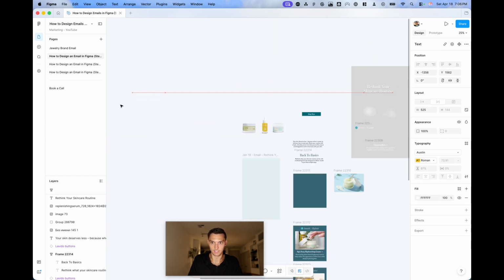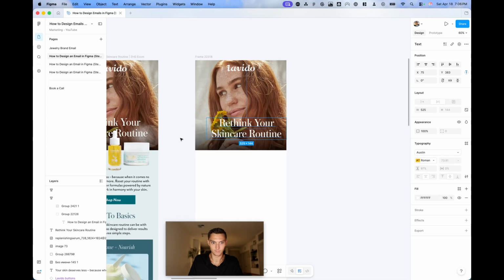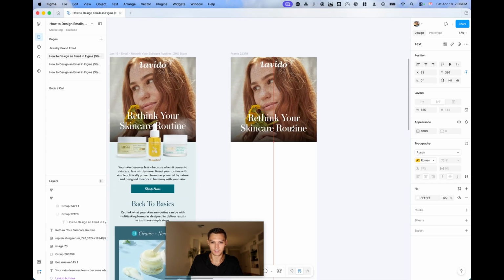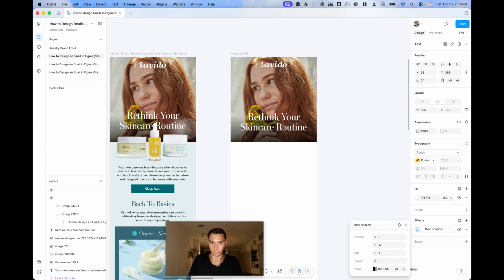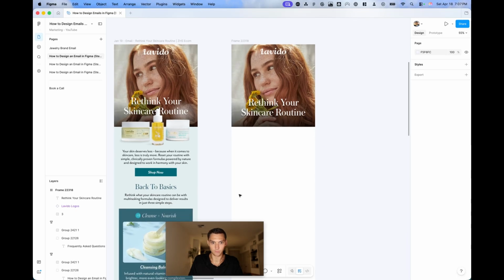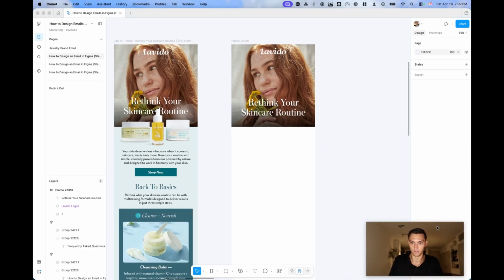So let's say we don't have the drop shadow ready. You can see our designer, it just doesn't really stand out against the background as much as we would hope. So we can just go into effects, and you can add just a little bit of a drop shadow. You can change the Y. You can kind of change this a little bit, and you can increase this color if you need to. You can make it a little bit darker so it stands out against the background, just to give it a little bit more pop. So we've got the drop shadow back in there.